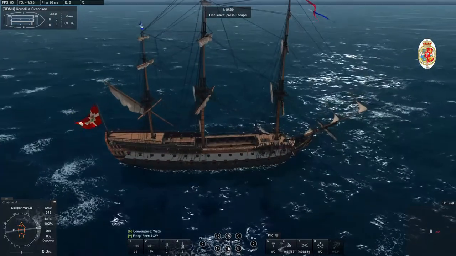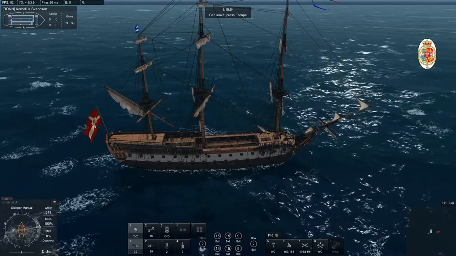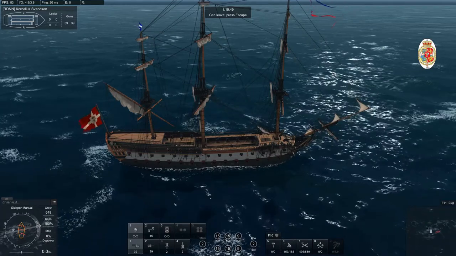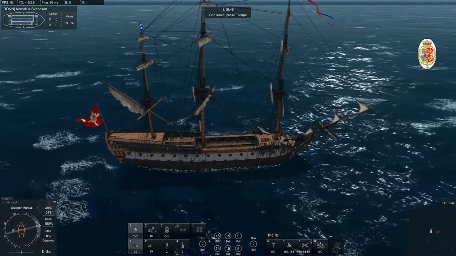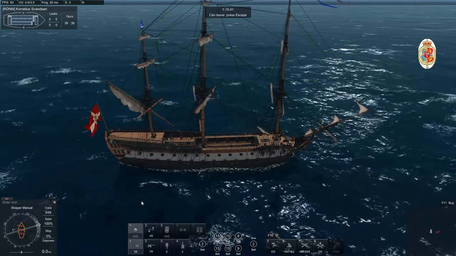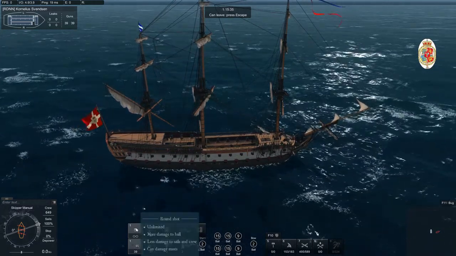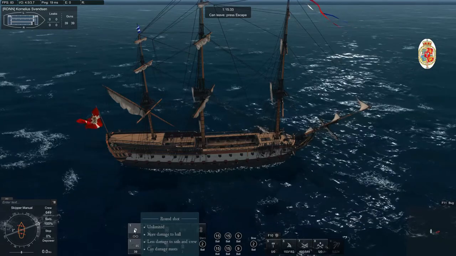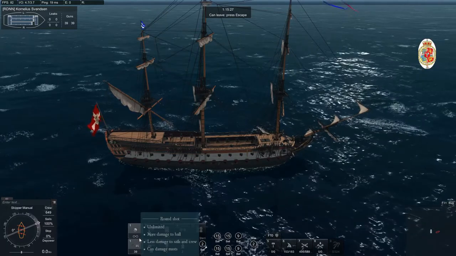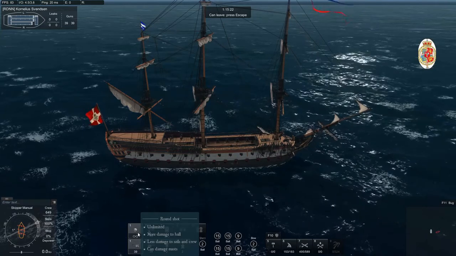Now if you press 1, it brings up the option to select ammo for my guns on the side I'm facing. So in this case, my port guns. Not the lower deck, but all of the port side guns, sorry. You'll notice that it is default selected. Ball ammo, round shot, unlimited, more damage to the hull, less damage to sail and crew, and can damage masts. And I have an infinity number. That means I have an infinite amount of round shot available.